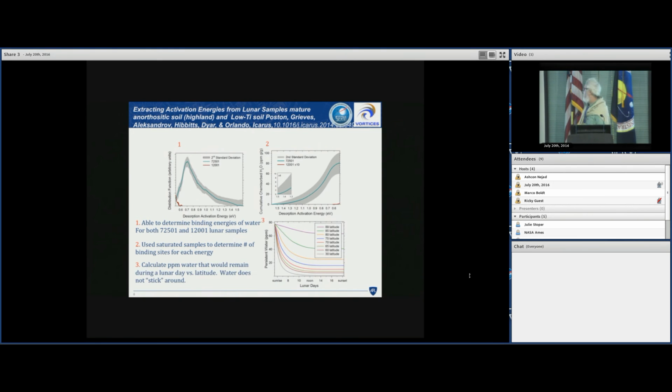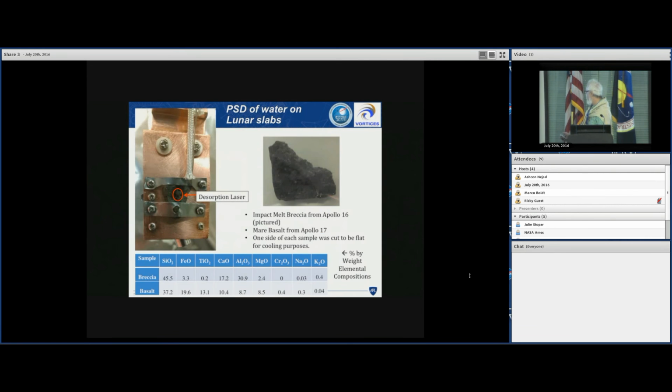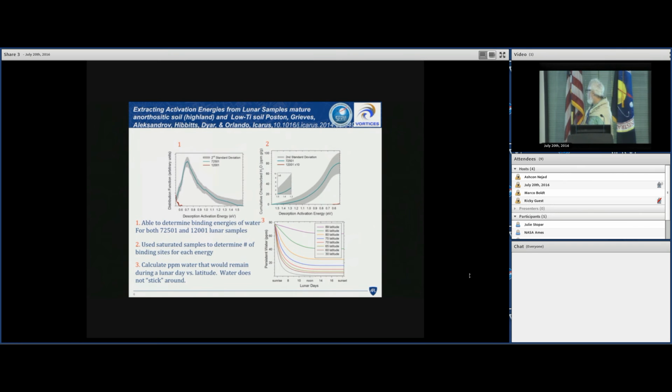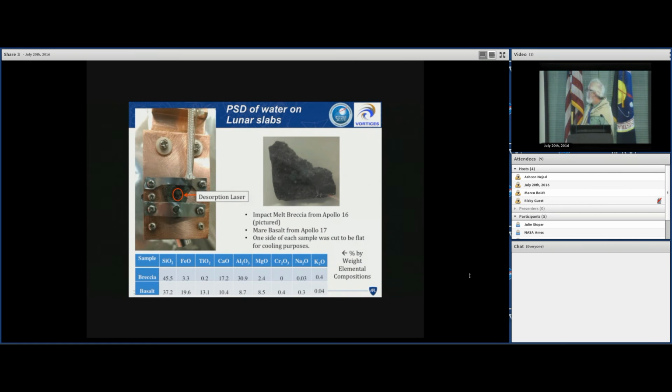All right, one thing that's useful, and I would call this a zero order model: you take this binding energy, you take these thermal activation energies, you have your desorption rates, and then you can put them in a model and just say, how long will the water stay on a typical lunar cycle? And the bottom line is it doesn't stay on a typical lunar day. If you look at these lower mid-latitudes, you'll find that it just goes away, and not until we get closer to the poles, where temperatures are high enough that you can have some sticking. Okay, that's thermal desorption.